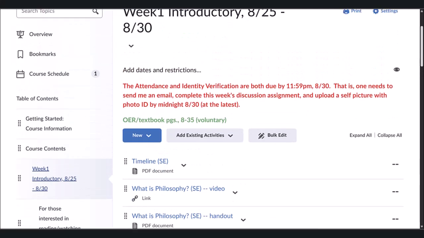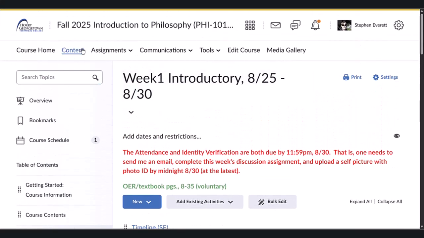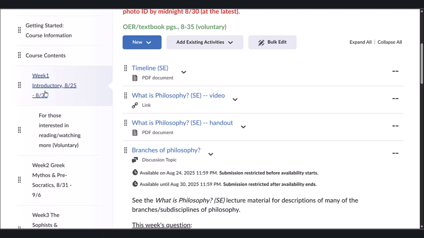You also saw that you can get to this discussion through Discussions. But when you go to Content and then Course Contents, you open it up and you're inside a weekly folder, a one-stop shop. If you read through and do everything inside the folder for a week, you've done the assignments. So some people just do the whole class through Content because it's convenient. You read, you do the lecture material, then your discussion's right there.